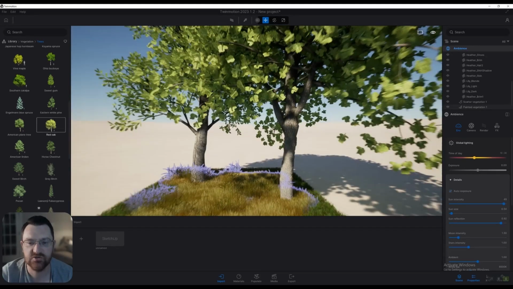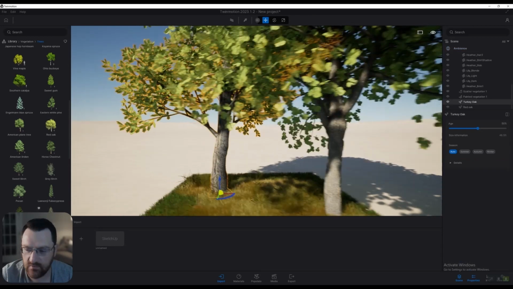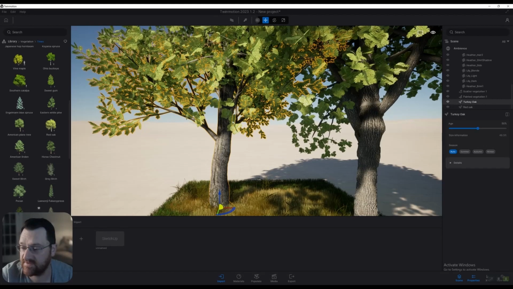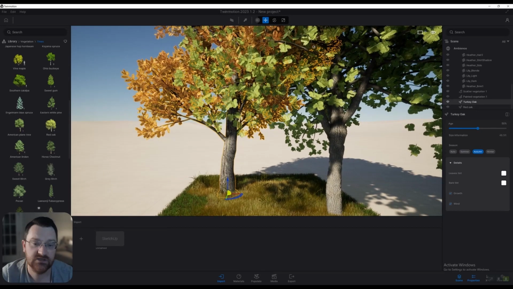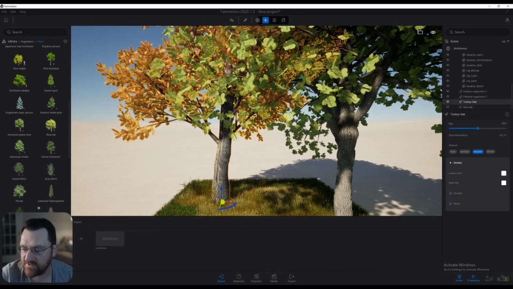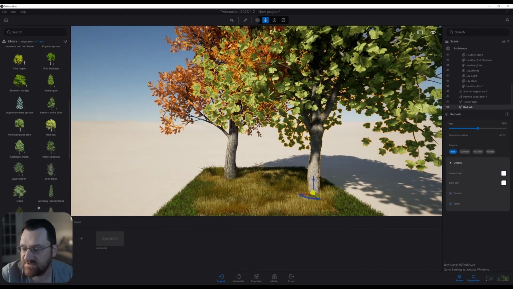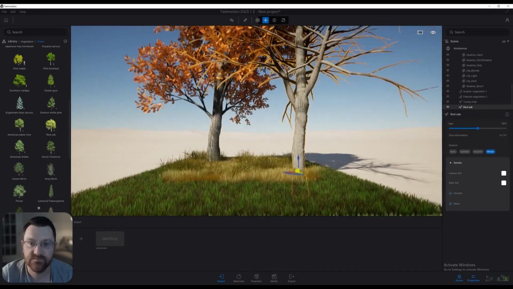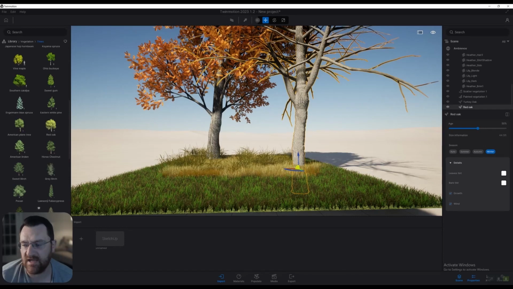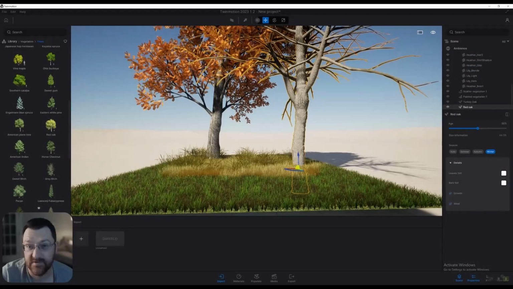Now, looking at these trees here, we can also make these look a little bit more autumnal. I am going to click on the turkey oak, and you can see when we do this, we have options here as well. You can use the presets, summer or autumn, to change the colors of the leaves. You can also go in and adjust the leaf tint as well. So you can really adjust these to get the look you're going for. But oftentimes, it's just as easy to click on the presets. And there you go. That's how we change the grass and the foliage color to get more of a seasonal variation. All right, let's move on.